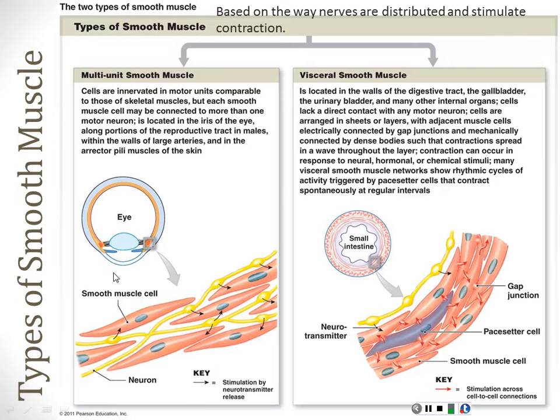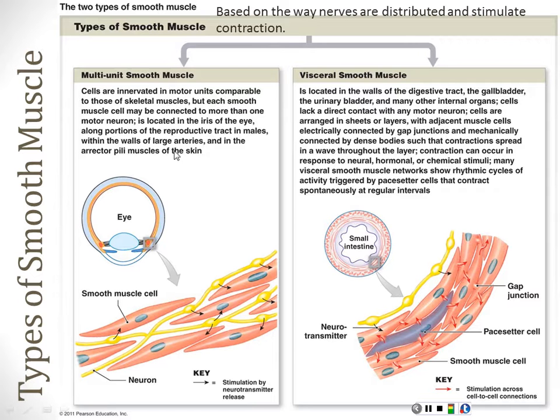So many nerves with many spots for activation activate many cells. This is pretty rare in the body. Multi-unit smooth muscle isn't found in very many places. It's found in the eye, in the lens. This is very fast. The multi-unit smooth muscle is fast, so that's where the body uses it. It's in places that need quick, smooth muscle contraction.